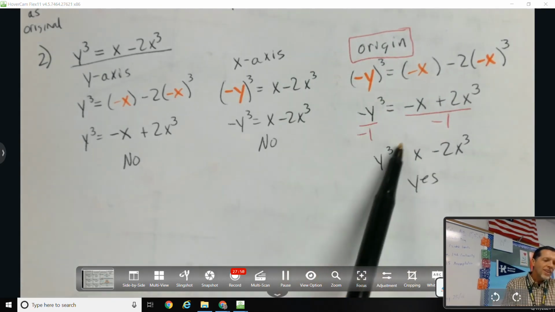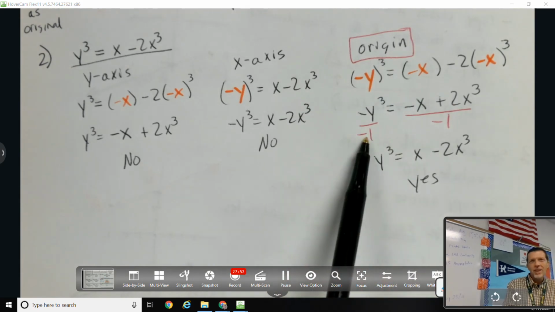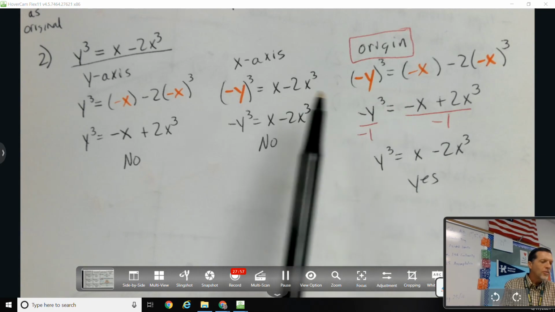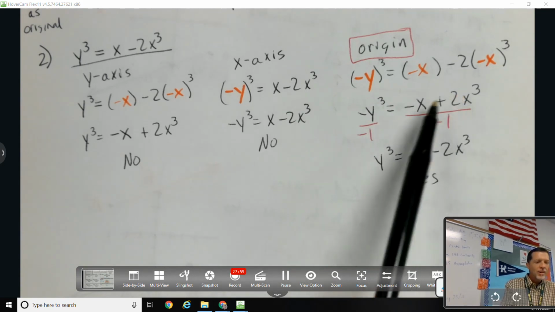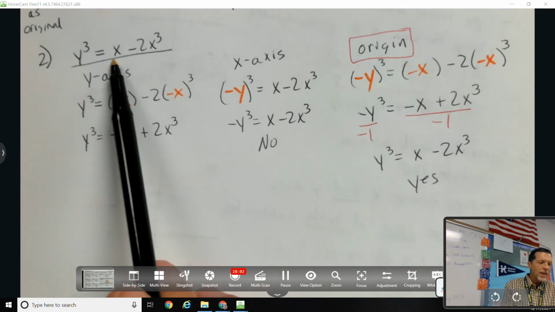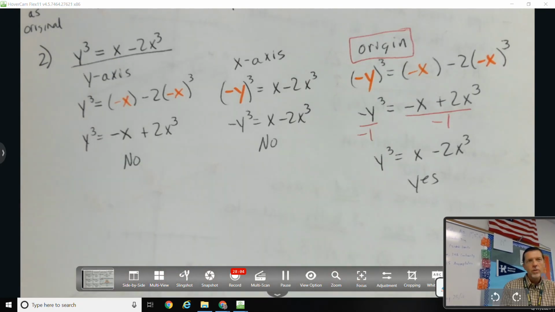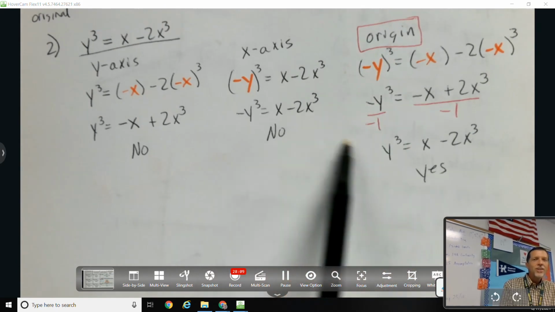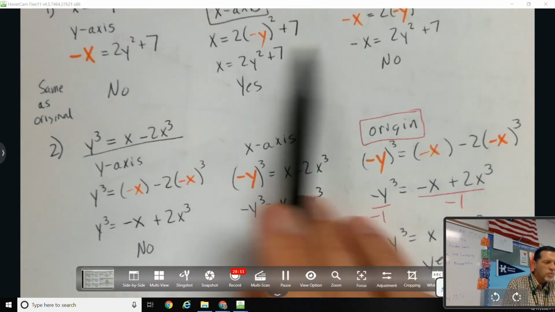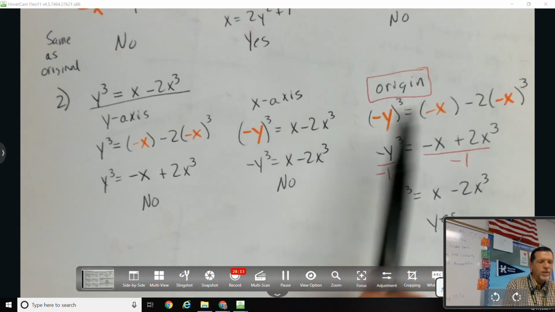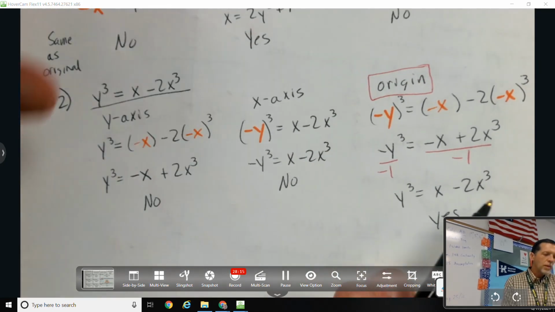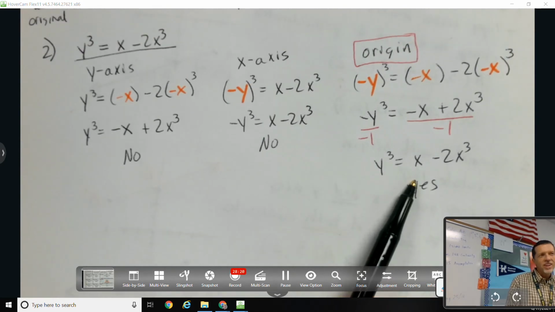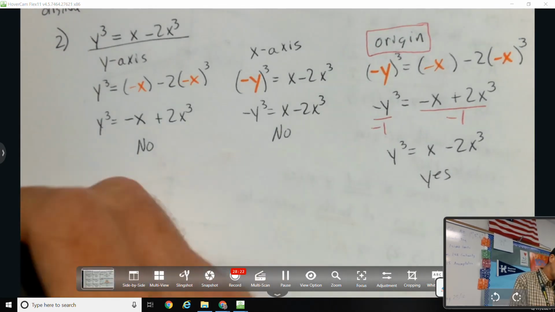So that's the tricky one. That's why I worked that example. If everything goes negative, you're like, oh, that's way off. Well, be careful. If everything changed signs, then you can multiply by negative 1 and make it look like the original, and it turns out it works. So this is the case that you've got to be careful with. The squared parts are pretty easy. If it doesn't work, that's pretty easy. But that origin is sometimes tricky because everything changes signs. But if everything changed signs, then it is back to the original.